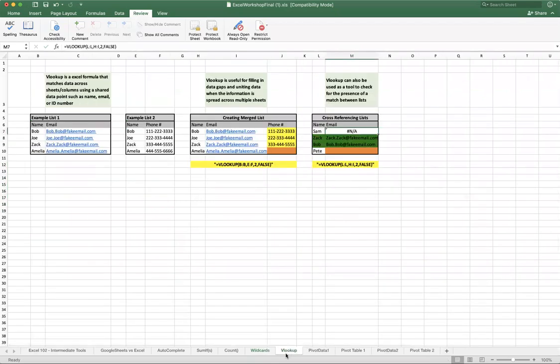And that moves us to my favorite formula, hands down, Vlookup. Vlookup is admittedly a little bit confusing, and it has some weird quirks sometimes, but this is an incredibly powerful formula you can use in almost any industry I've worked in.